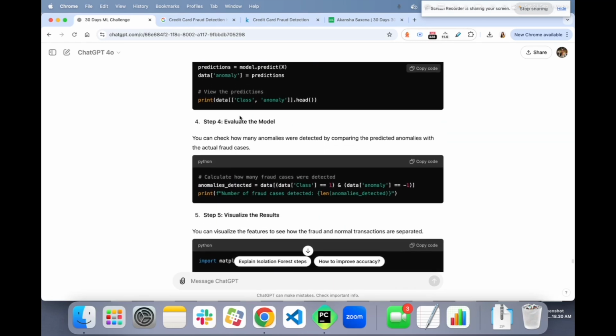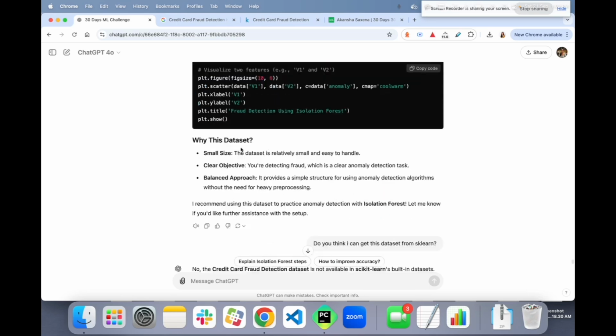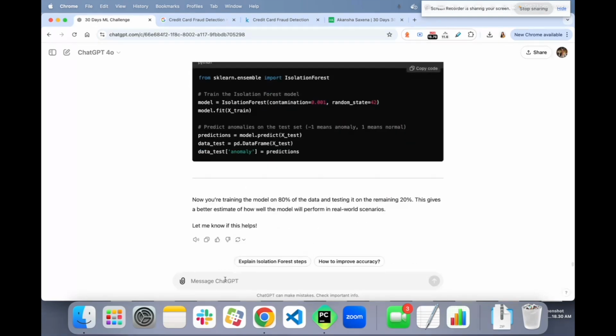Predict anomalies, view prediction, and then we will evaluate the model, and then we will plot it, like the usual steps. Before I build and train the model, I want to understand the isolation forest model.